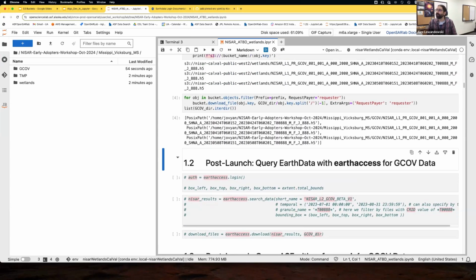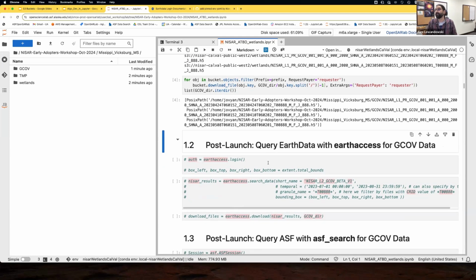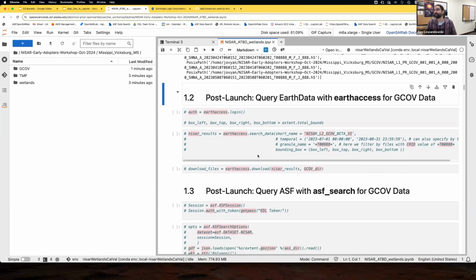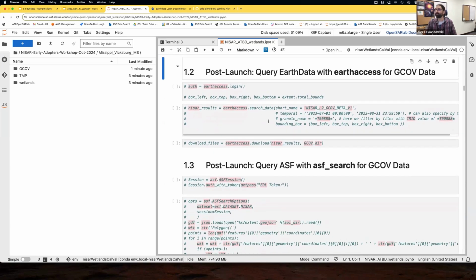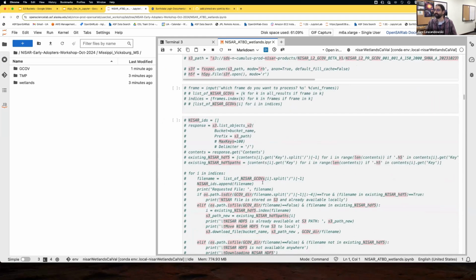Okay, so for now, these data are stored just in these buckets. However, ASF will eventually host NISAR data, and so this is a calibration and validation notebook that you'll be able to run on actual NISAR data. When there is NISAR data, these commented out cells here provide a couple of demonstrations of different ways that you could access those data. Of course, these will not work now because there is no NISAR data to access this way.